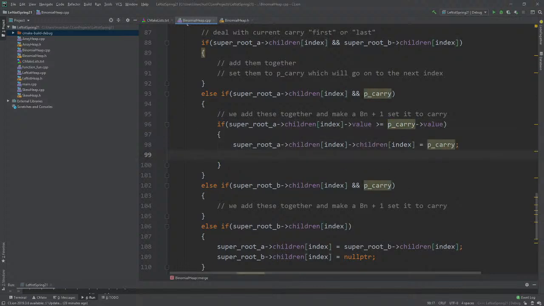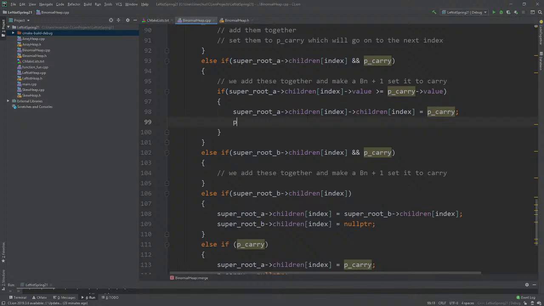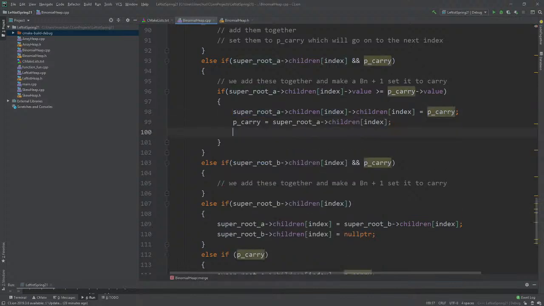And then I guess what we have to do here is set p carry equal to this, and set this equal to null pointer.